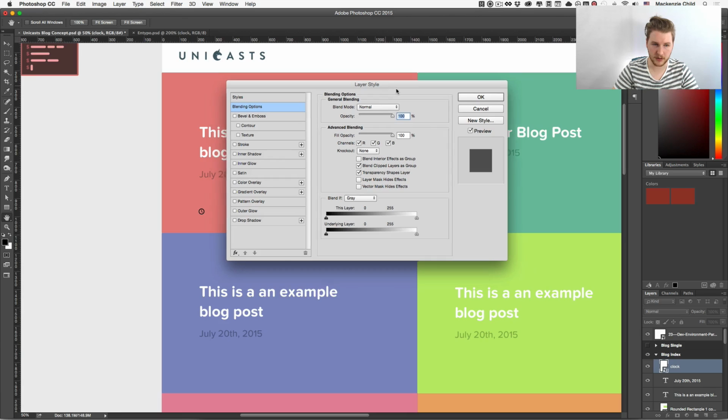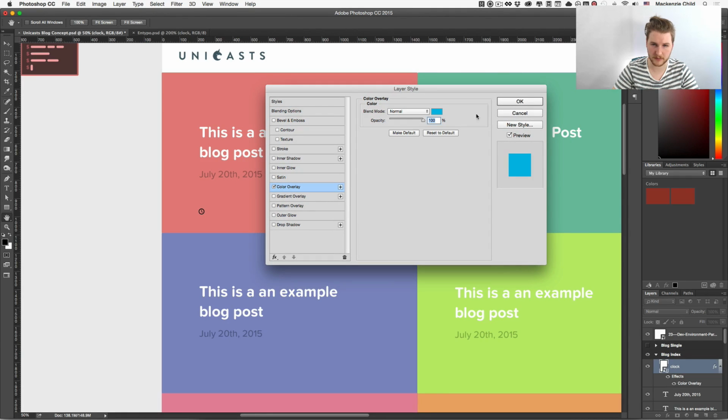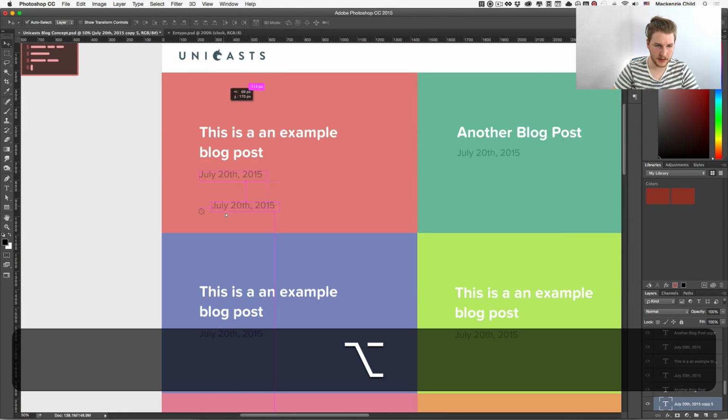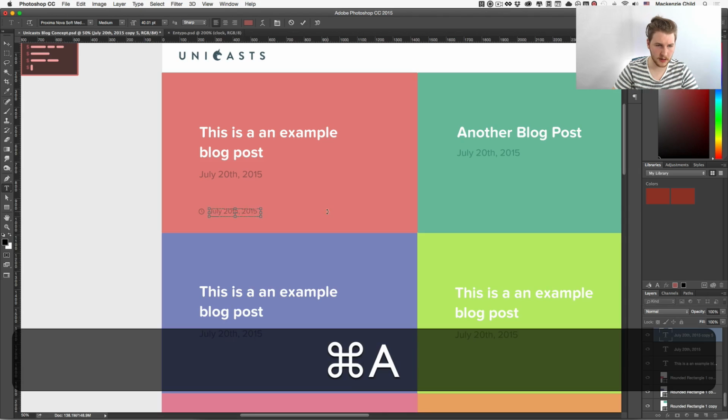But let me put a color overlay on this thing. Color overlay, let's select that. Maybe we just want this dark color. Yeah, that looks good. And then let's copy the text. This should be quite a bit smaller. Maybe say 5-minute read or something like that.